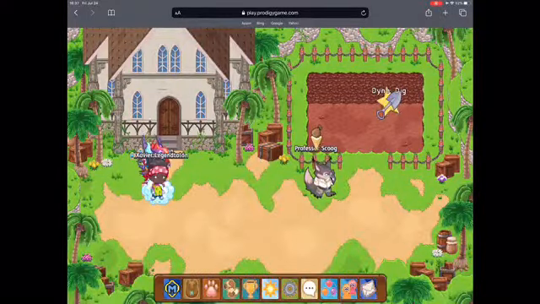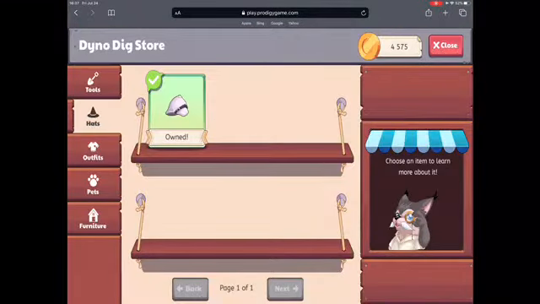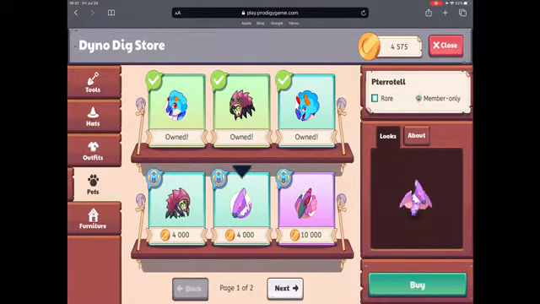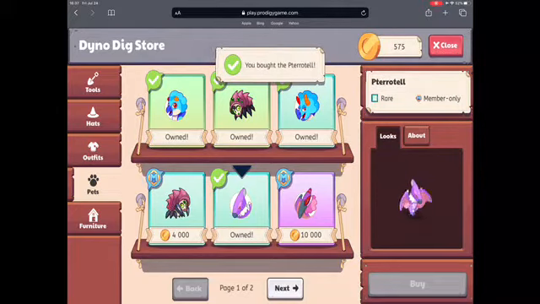So, I finished the arena battle and I changed my hair color to blue and I bought some stuff and I'm now gonna buy Pterotell. It's a 4,000 gold coin pet.